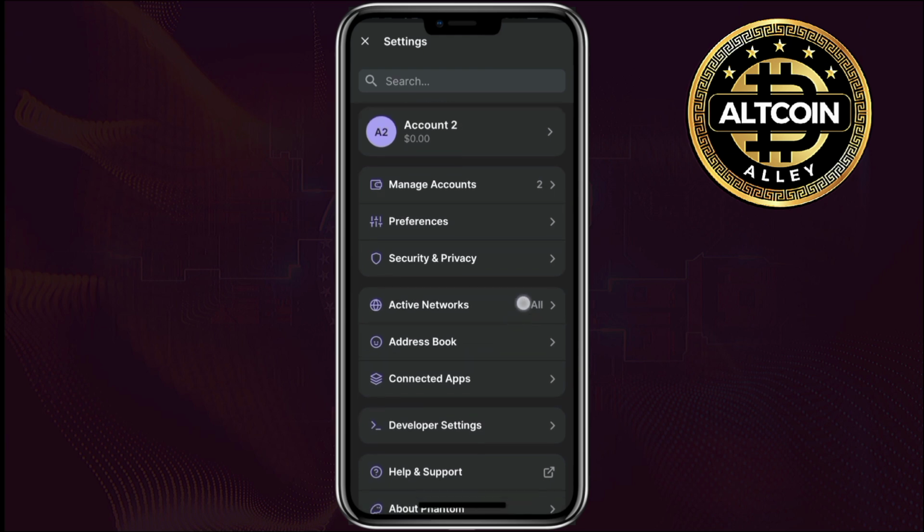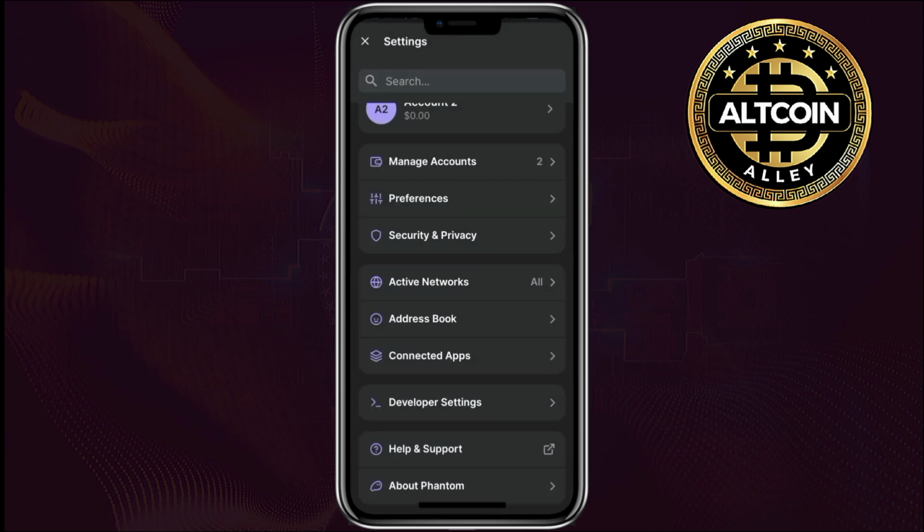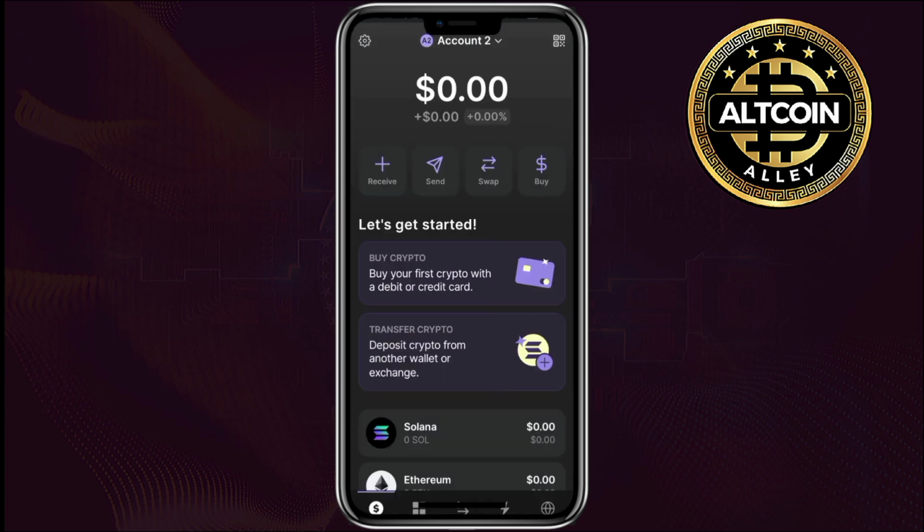If you want, just come and click on developer options over here and then explore all options in your account, as you can see. Okay, so heading over to security and privacy. In the security and privacy, you can choose to input the user device authentication, whereby to log into your account, you'll be asked for your fingerprint, the pattern, or even face recognition.